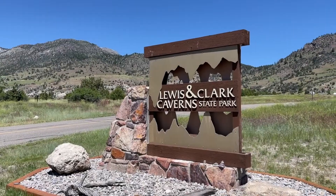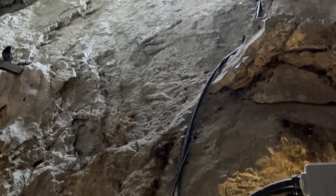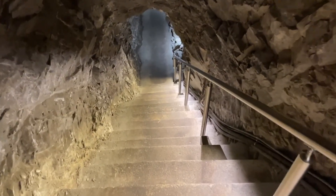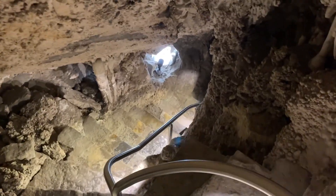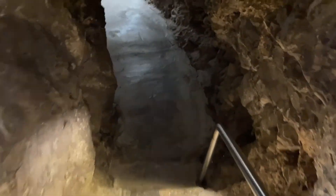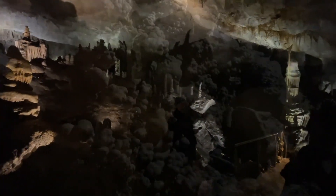About an hour from Bozeman, Montana, are Lewis and Clark Caverns State Park. We chose a two-hour classic cave tour, which involved a three-quarter mile hike up the side of the mountain. That's the original entrance to the cavern, and when we went a little further down, we got to see some of the natural inhabitants of the cave — the bats. We had to be very quiet, keep the lights on only briefly, and wear masks in this area. Each one of those limestone steps took 600 hours to carve. It's a tight squeeze, so you have to be pretty mobile to do this tour, but this is one of the best cavern tours I've ever been on. We actually got to see what it would have been like, back in the day, to see the caverns by candlelight.